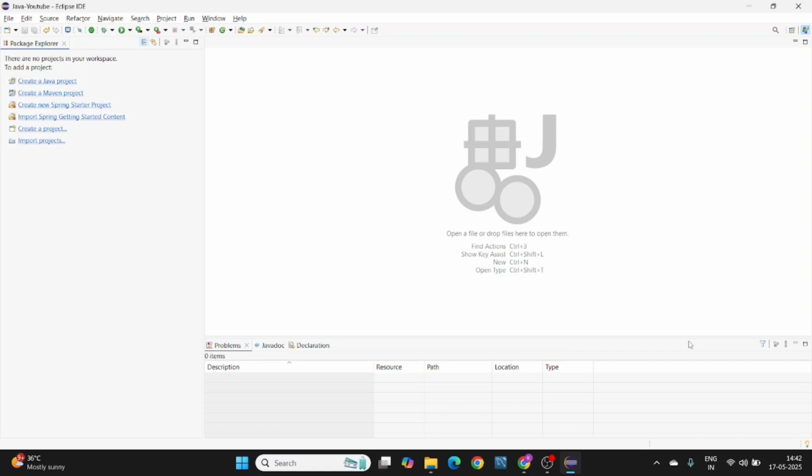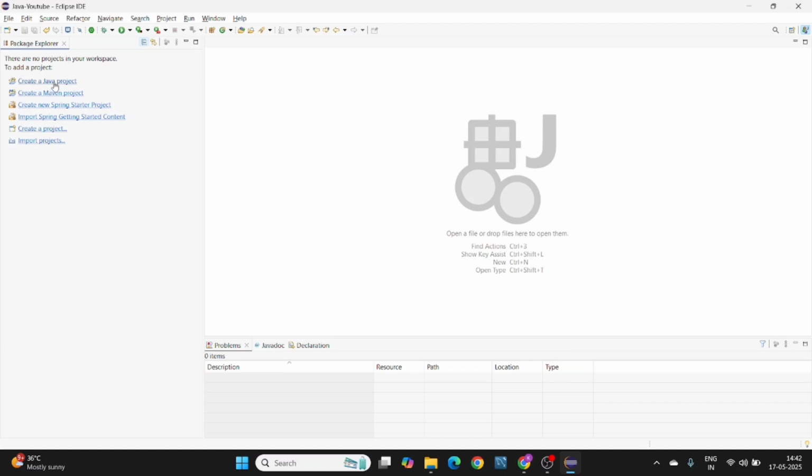So in this class, let's see what is the difference between a normal Java project and a Maven project. And let's also understand why most of the people are choosing Maven project over Java project. I'll be explaining it with a Selenium example. It is just for an explanation purpose. Even if you don't have knowledge of Selenium, that is perfectly fine.